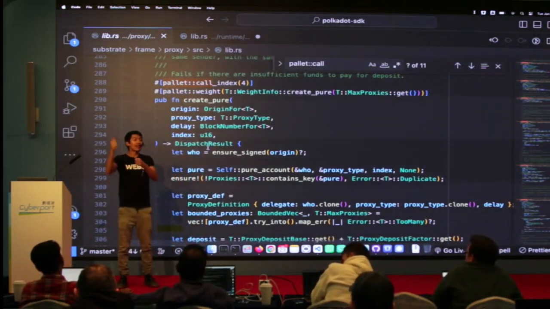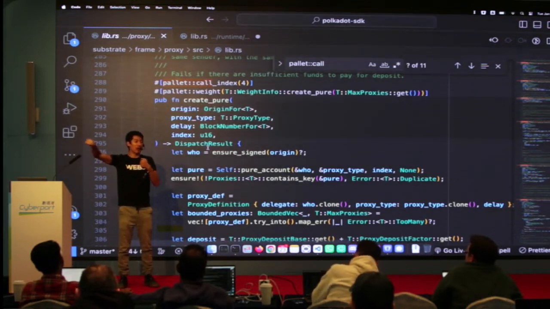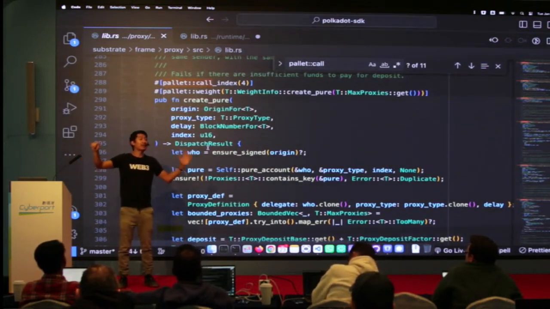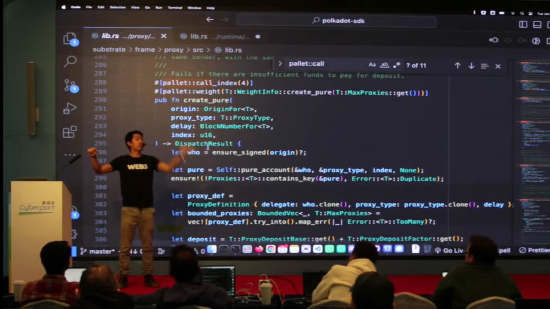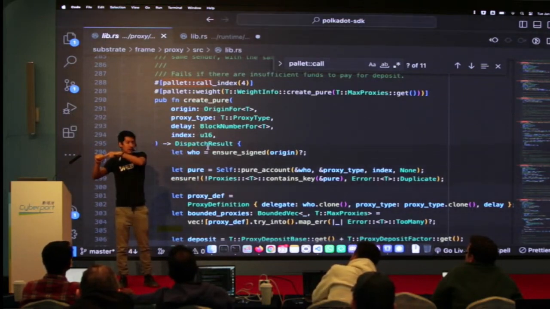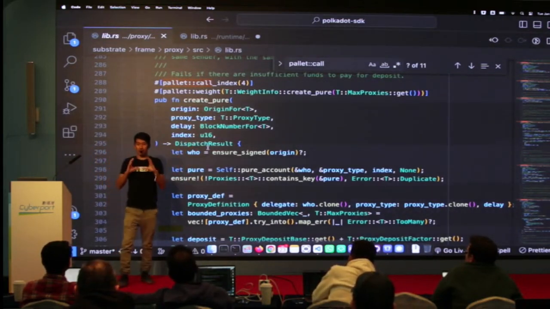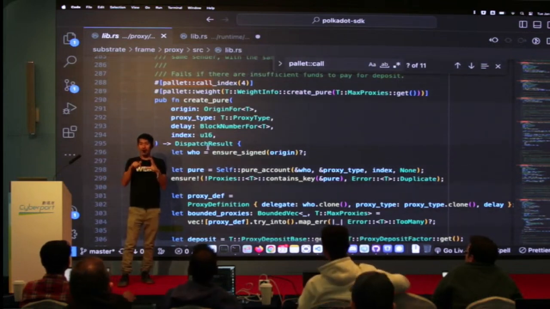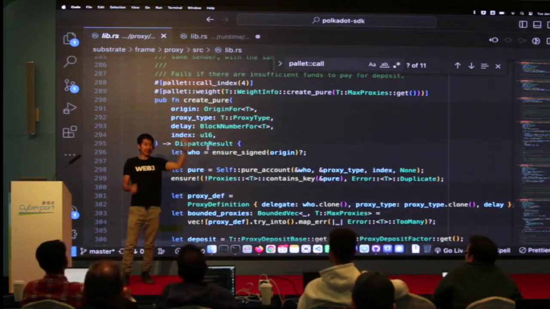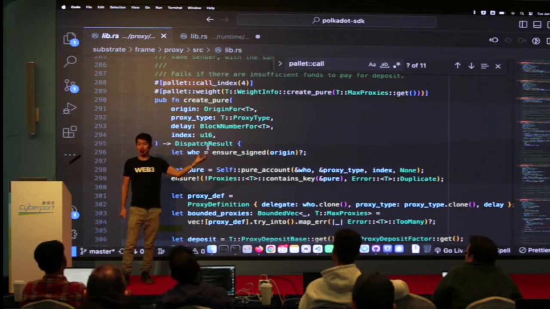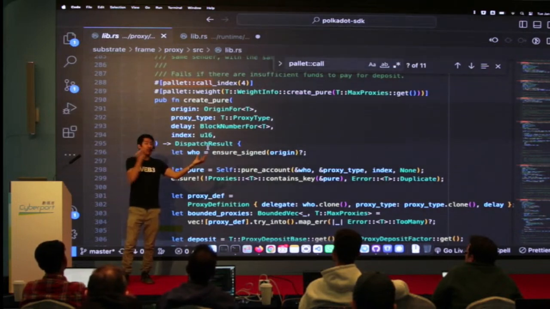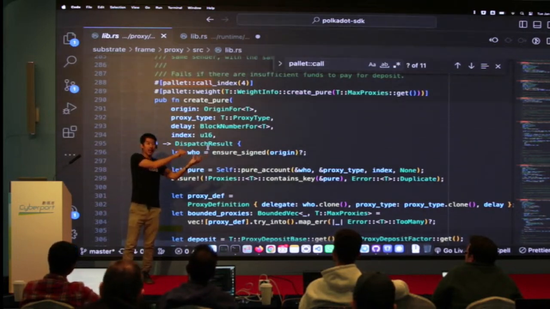It would be to create an ephemeral account, a pure account, which has no private key, and then to assign your private key as a proxy to that account. So instead of owning a private key and having all my funds there, it's better that I create an account which has no private key. No one has access to it. And I put myself up as a proxy of this account, and I manage that.